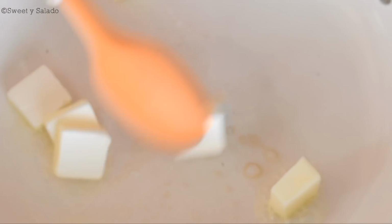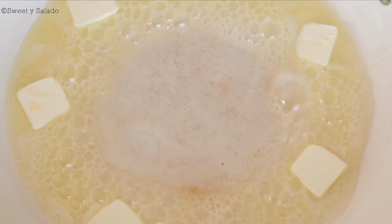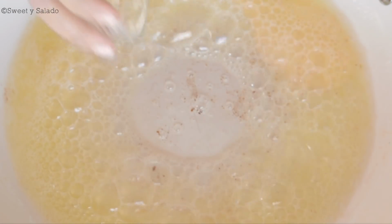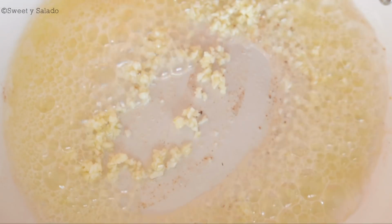So first we're going to melt butter in a large pan over medium heat. And then we're also going to add a little bit of oil, and this is going to help prevent the butter from burning. Now we're going to add garlic, lots of garlic, and we're going to cook it for about 1 minute.